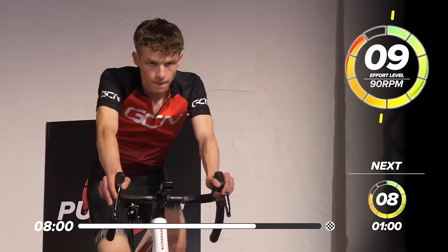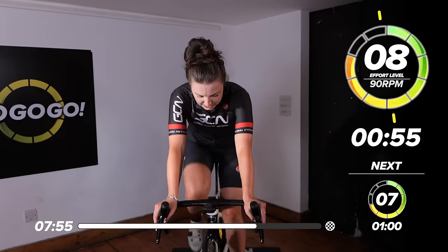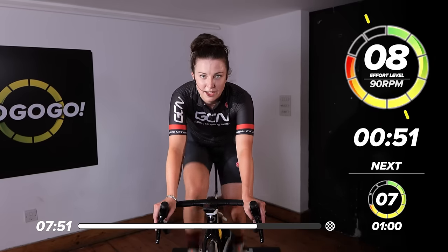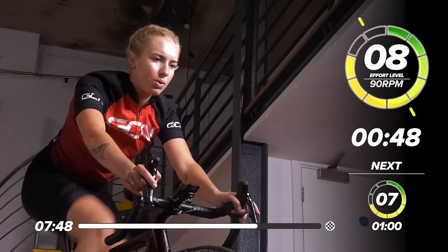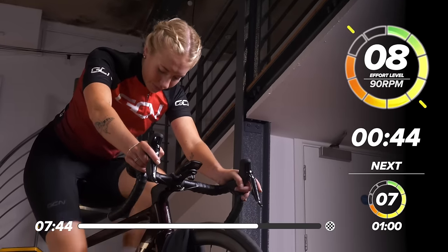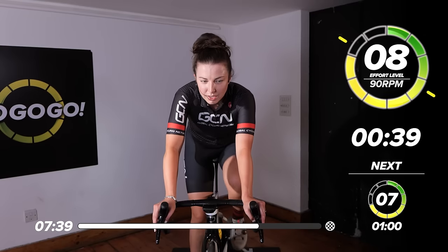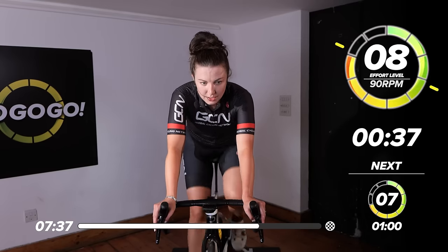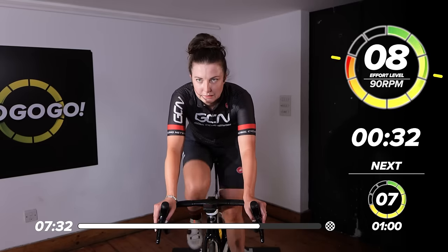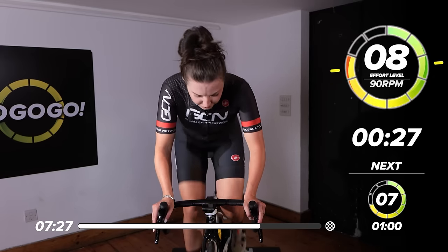4, 3, 2, 1, level 8. Now we're just gonna sit in the wheels, let everybody else do the work. Get a nice draft, but we're still pushing on those pedals. Great work. The hardest part is over and done with now. Good work. Get out that saddle if you need to.